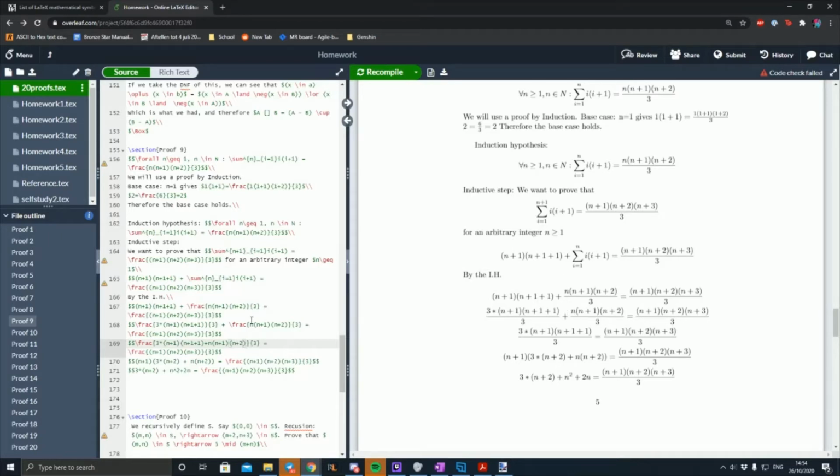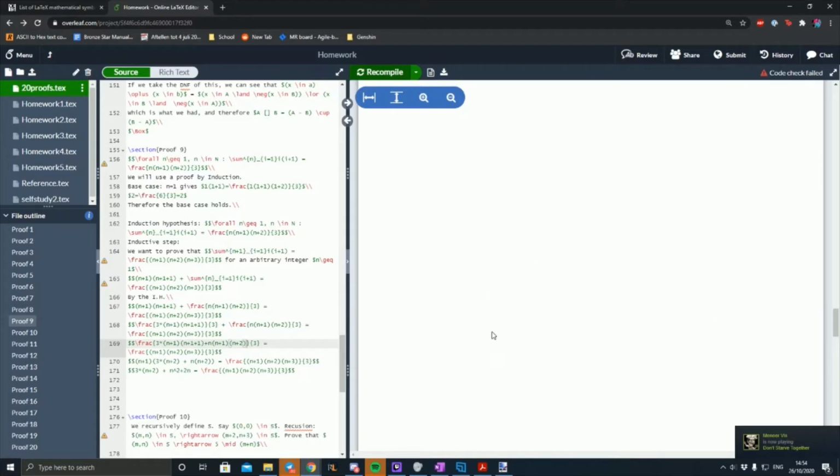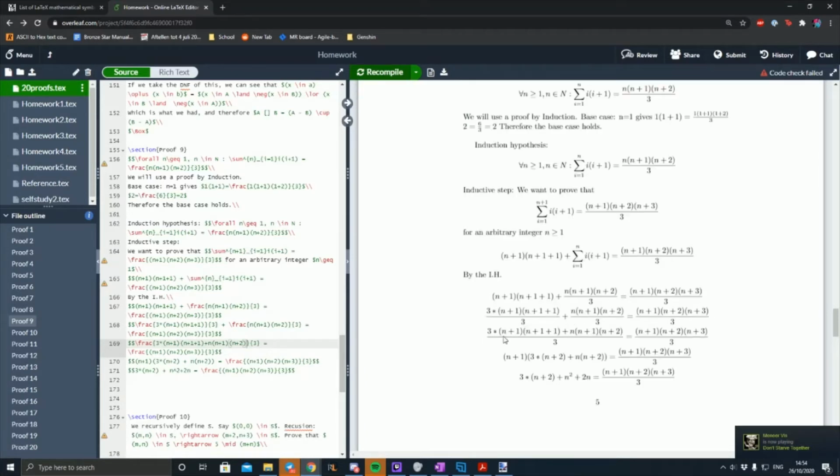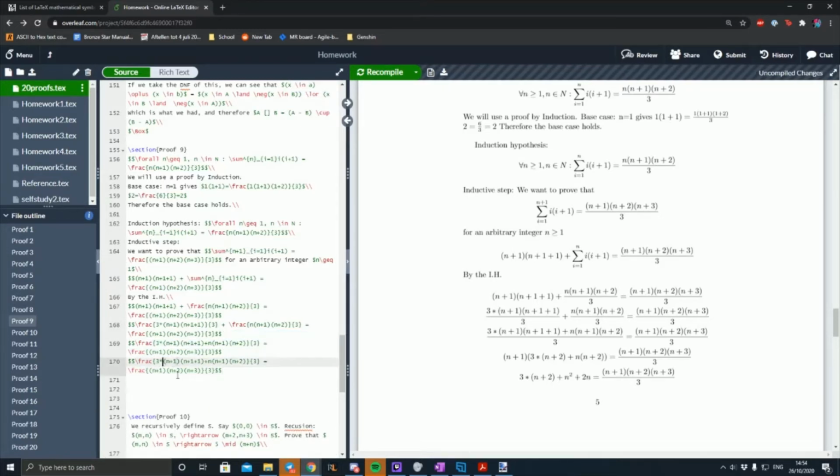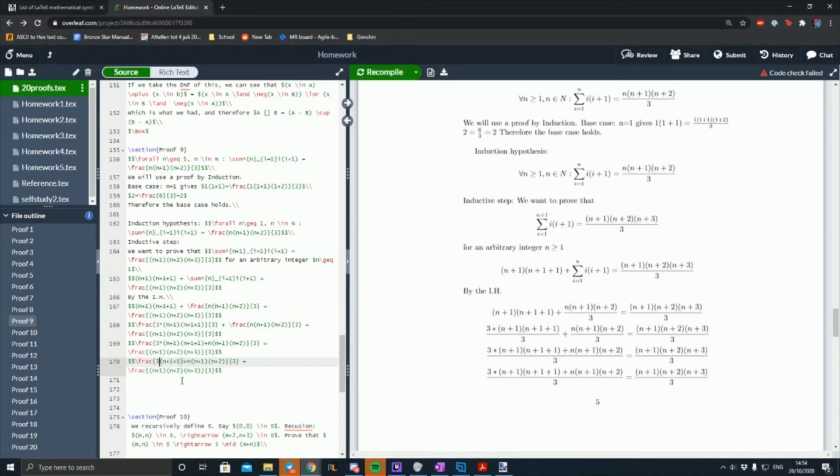Let me see. Wait, is it actually compiled already? Yeah, I was about to say. So we want to have this whole thing equal to that thing. I'll take away these 2 lines. Okay, so that means I can factor out the n plus 1 here, like I did before. And that is equal to this whole thing.